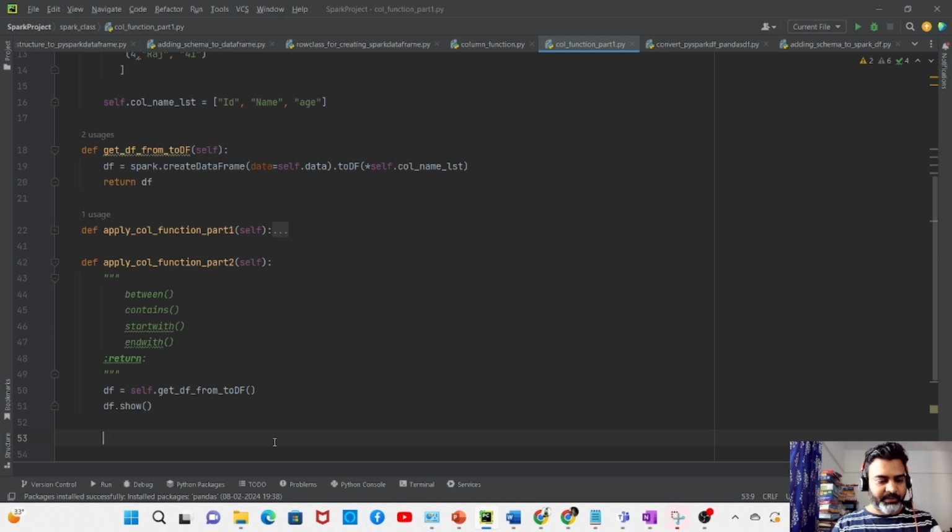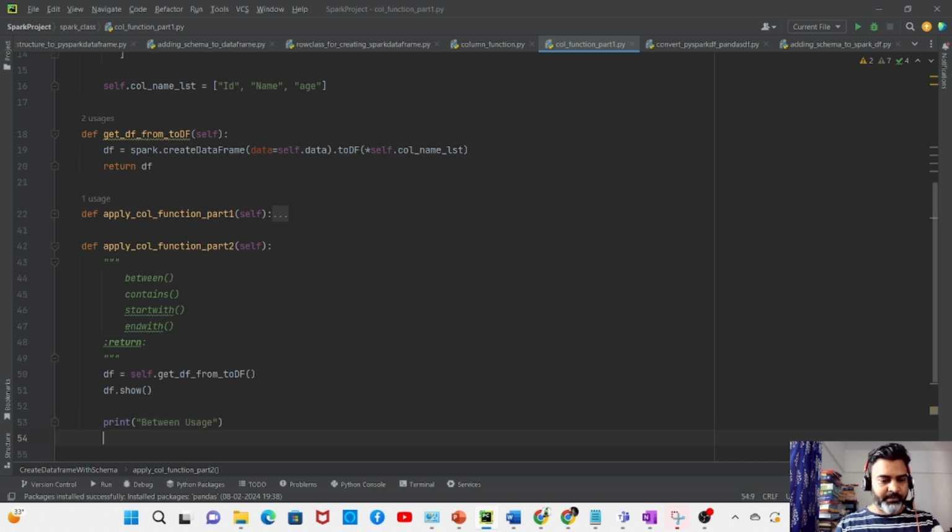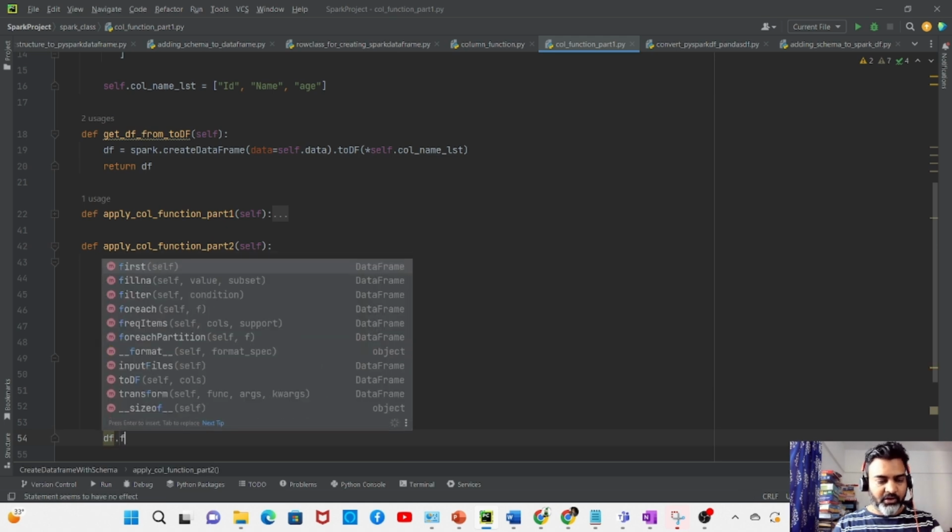I'll put a documentation comment, between usage, and then say df dot filter.